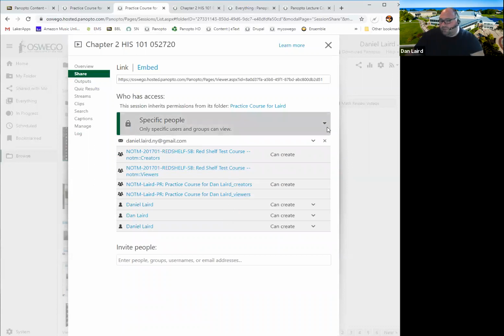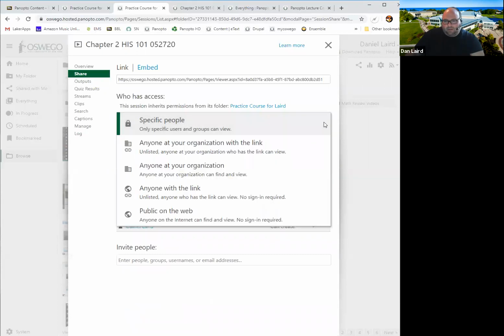If you don't mind it being public and would like to share this widely, you have these options. You can keep it within the organization. That would be anybody that has an account here at SUNY Oswego. Or you can have anybody that has the link. That's kind of like what the email does. It creates a link that people can view. They don't need to sign in to see it.